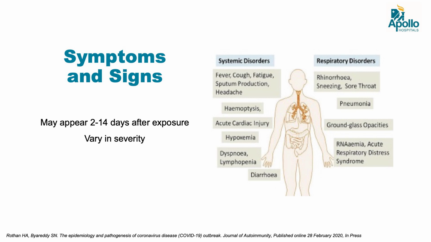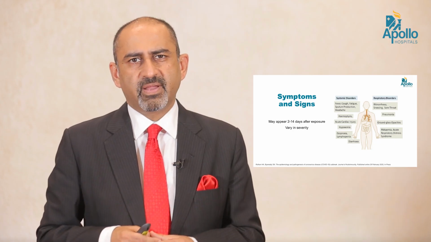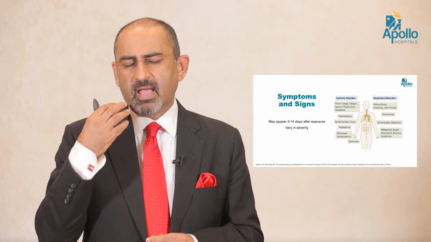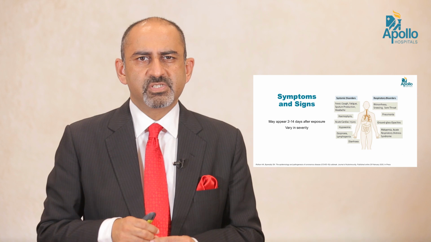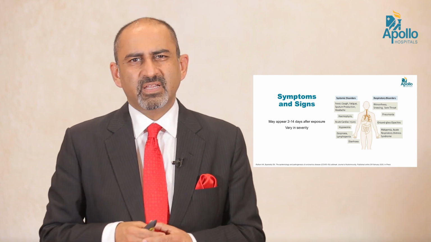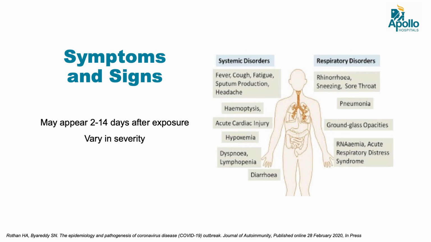What are the signs and symptoms of COVID-19? Fever, fatigue, dry cough, sometimes moving on to dyspnea, which is shortness of breath. Sometimes one can even vomit. One can have hemoptysis, which is bringing out blood in the sputum. One can get diarrhea, and basically one can feel unwell. And this can progress to developing severe respiratory distress syndrome requiring ICU care.